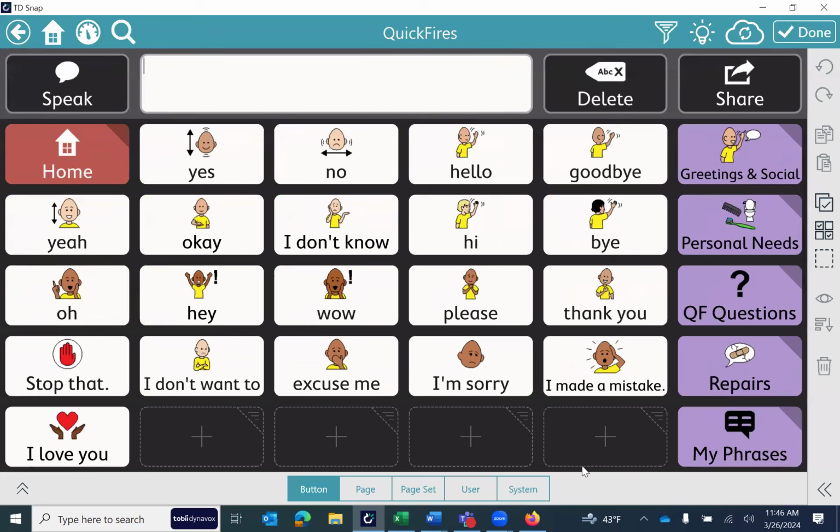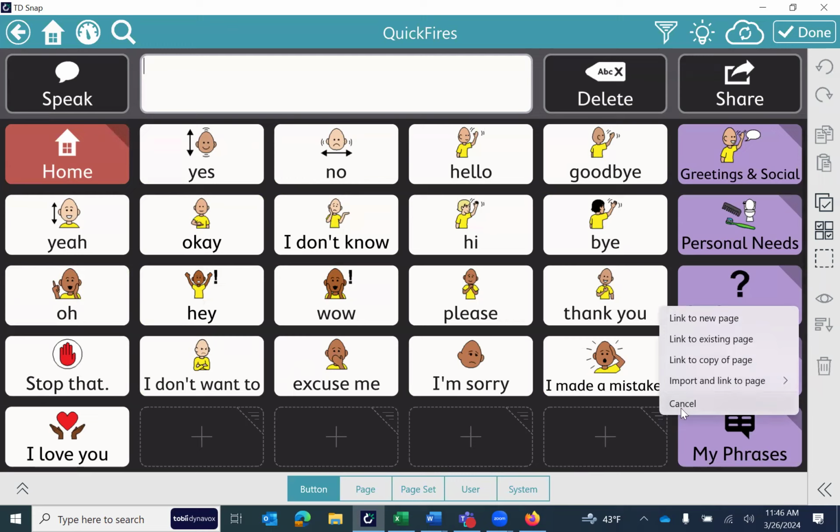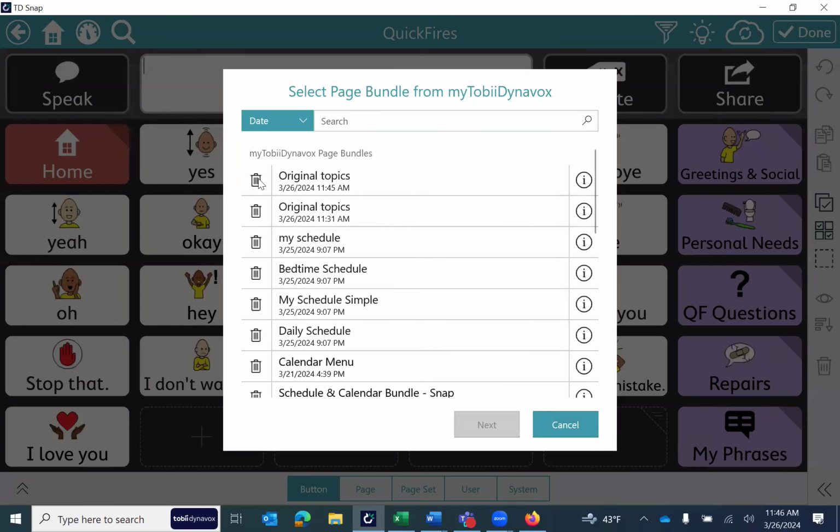When you see a blank space, instead of just clicking the plus sign to add a new button, you'll click these links on the top right corner. What I want to do is import from my Tobii Dynavox and link to that page. I just added this original topics page bundle, so your most recently added content is going to come up at the top of this list.